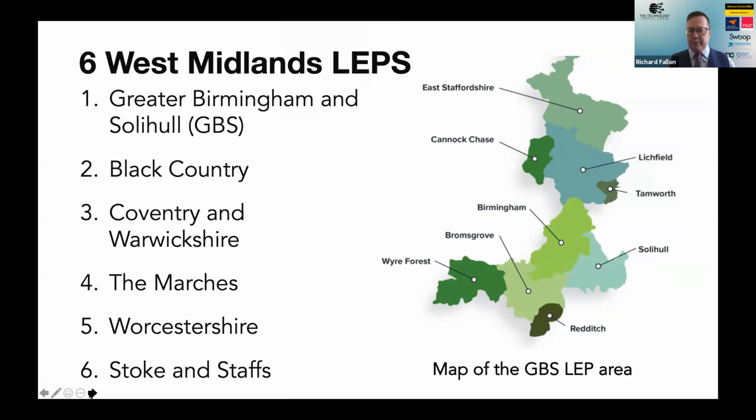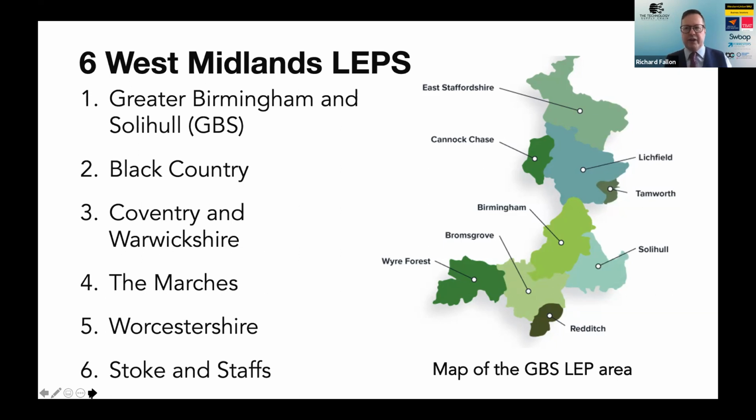And you've got the Greater Birmingham and Solihull one. I've again put that map up that you've seen earlier. The reason I always include that map is that it's a little less obvious what area that covers than, say, the Black Country, Coventry and Warwickshire, because they're a lot cleaner. You need to know: where is it? Do you pay your rates? And what's your postcode? Because that will tell you what funding you can get and what funding you can't.